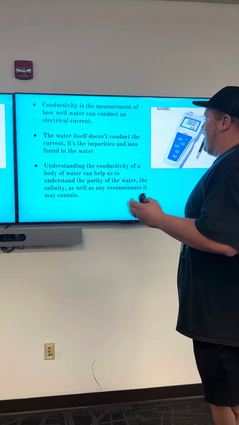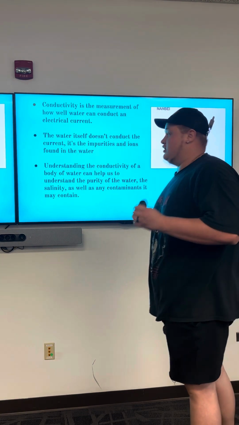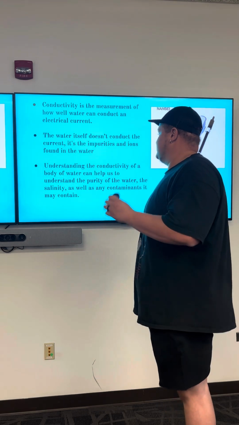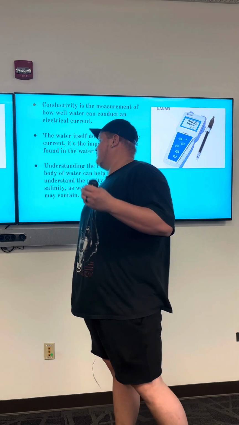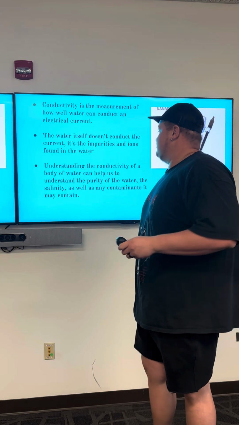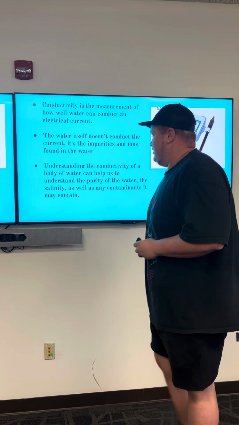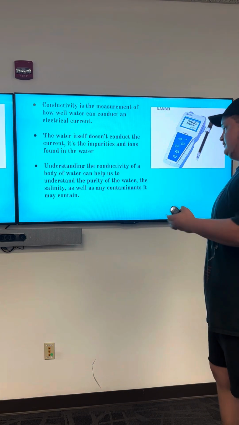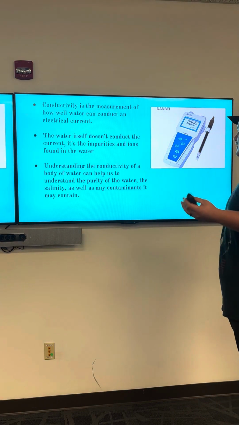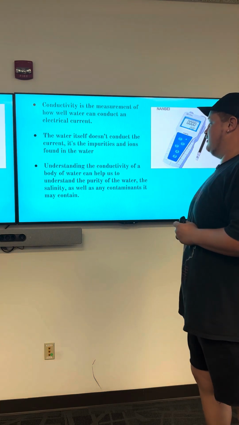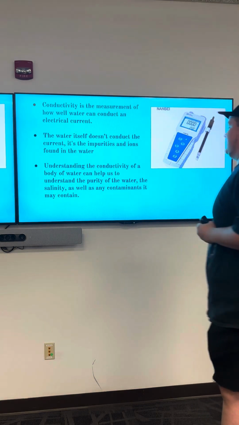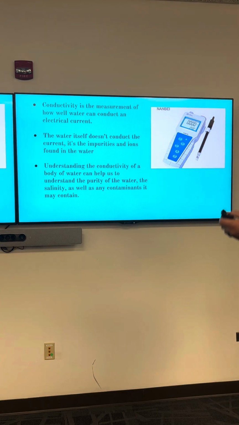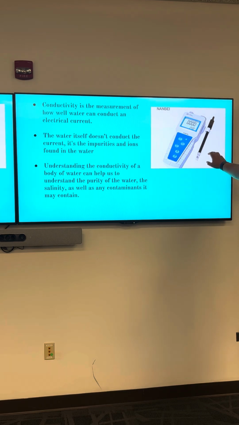Conductivity is the measurement of how well water can conduct an electrical current. The water itself does not conduct the current. As we all know, pure water doesn't have the possibility to conduct electricity. It's the impurities and the ions found within the water that conduct the current. Understanding the conductivity of a body of water can help us understand the purity, how pure the water is, the salinity levels, as well as any contaminants it may contain.